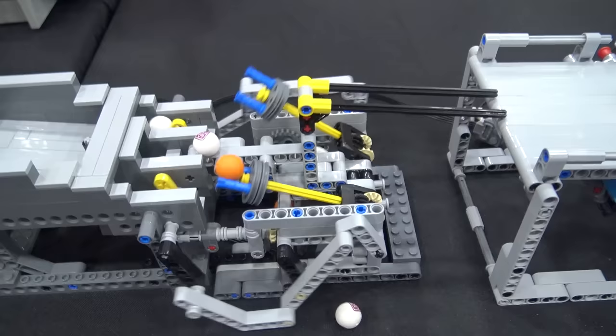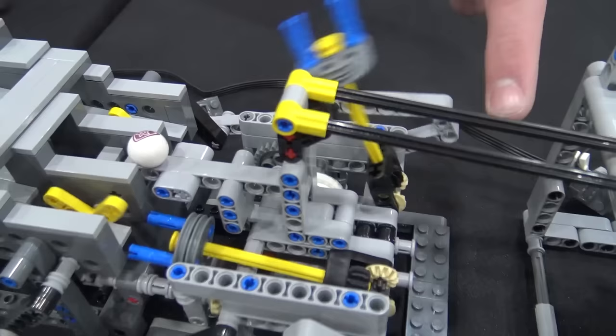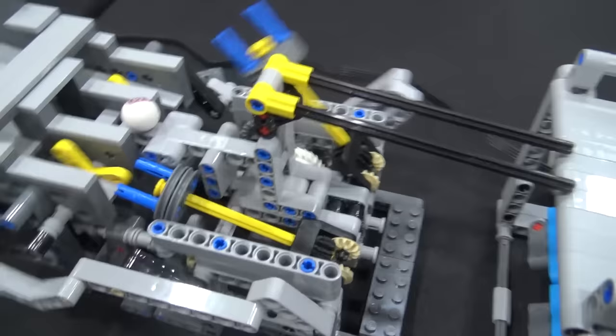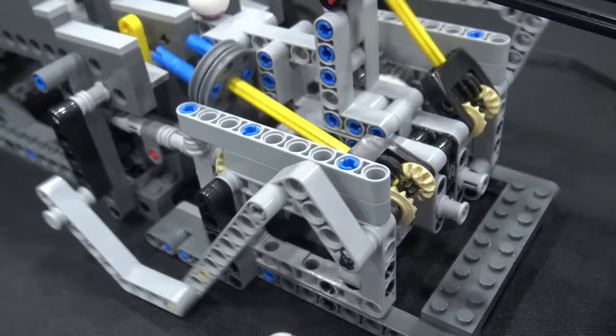Then we move over into an interesting module — another Lego Marble Run design. Not very many people have done it. It uses basically a two-lifting arm design, but instead of just lifting them up, they turn midway because one gear is stationary while one turns, which causes it to twist. You'll see they come up and they twist — really neat idea. That's a really neat mechanism and a way to get the balls from point A to point B. Something different. It was a little bit hard to build because of the timing, but well worth it in the end.